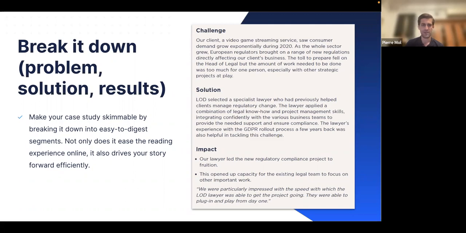So you do want to make sure you have an easy to read page, and that you take into account that yes, some people will want the details, but most importantly, a lot of people will want to be able to scan your page very quickly. This goes back to the framework we introduced at the beginning of how you probably want to break it down into a problem solution results framework.